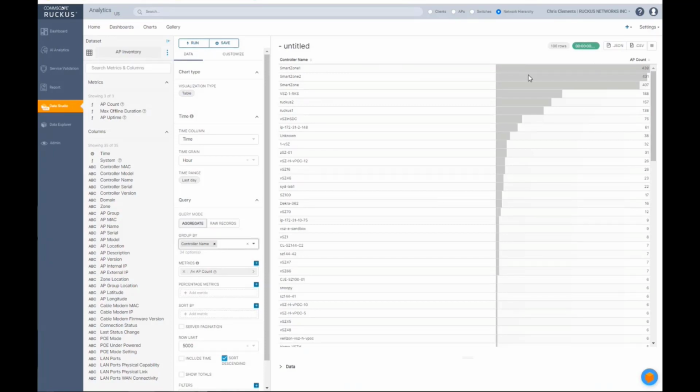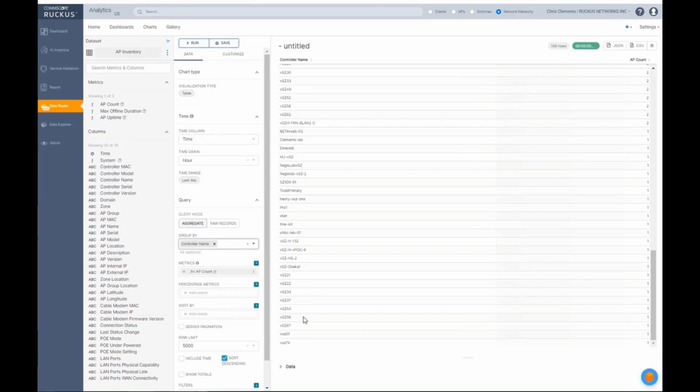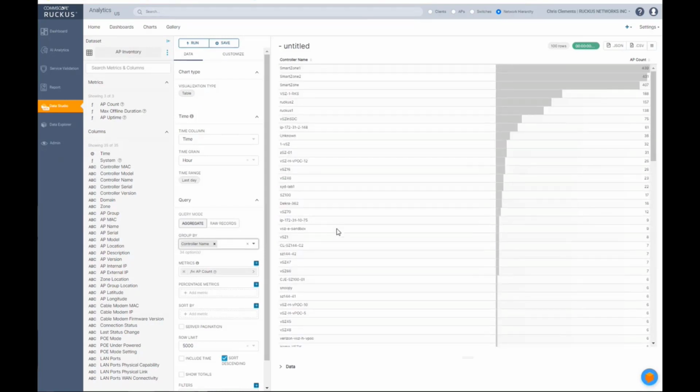And you can see it's highlighted to show visual reference of the scale. In this case, 439 APs in zone 1. And then going down, as I scroll down, it goes down to just the 1 AP down here at the bottom. And that might be interesting. That might be enough data for whatever it is that I'm trying to work with. But in some cases, we want a little better formatting, or maybe a little more granularity as far as what we're actually seeing here.